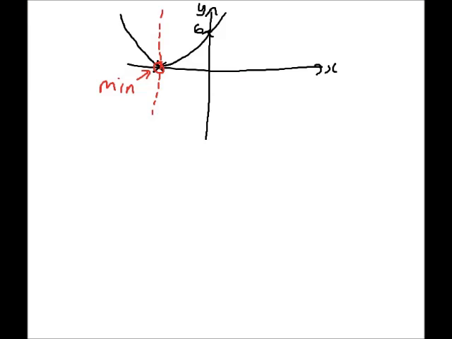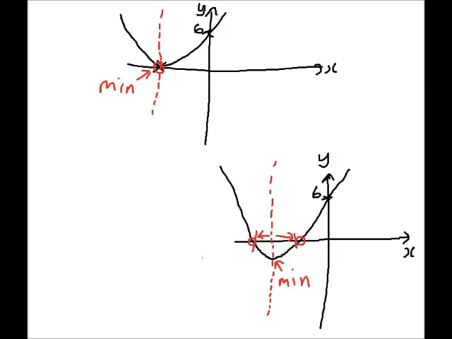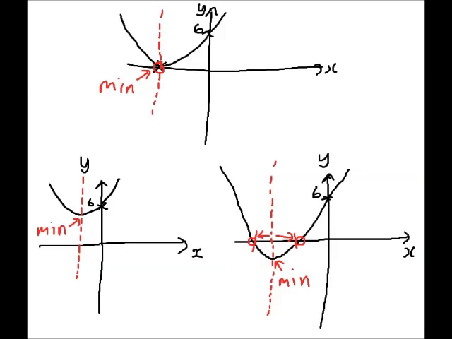If the curve goes low enough just to touch the x-axis in one place, then obviously that point will be the minimum. If it cuts it in two places, then the midpoint of those two will give you the x-coordinate of the minimum. The answer to the first big question can help us to find the answer to the second big question. The problem is, though, if the answer was it doesn't go down low enough to cut the x-axis, then it makes it a bit harder to find where the minimum is.